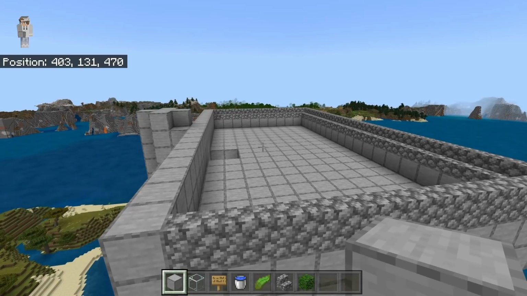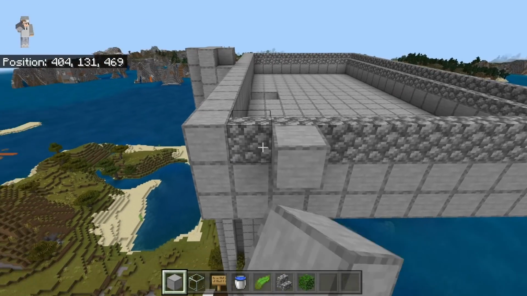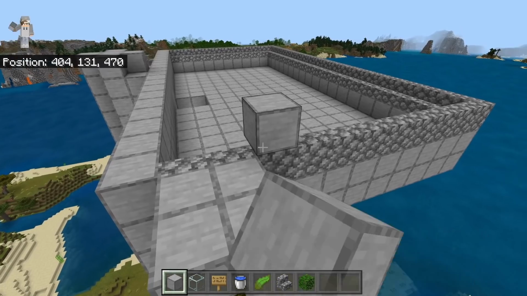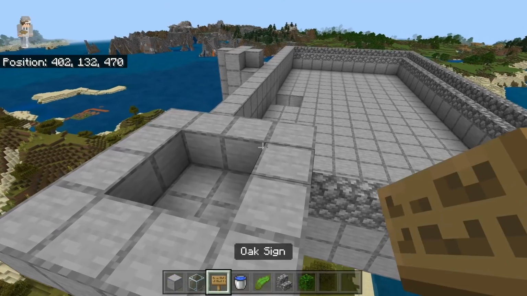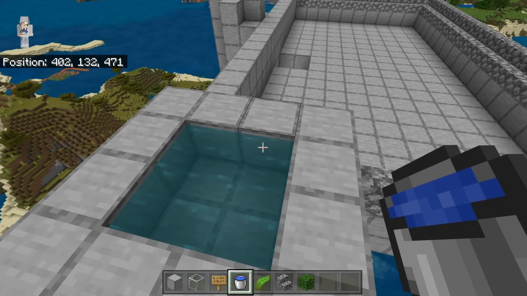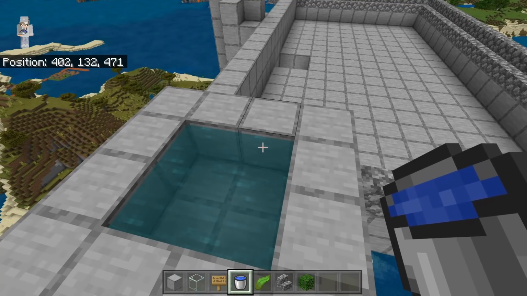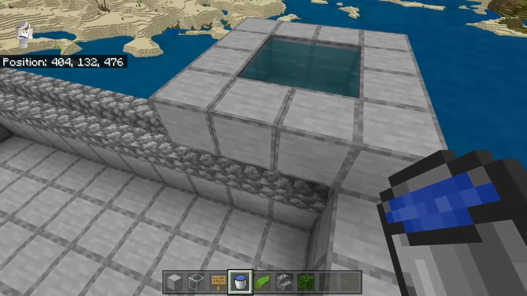The next step is to create an infinite water source. To do that, come to one side and place 4 blocks like this. Then place blocks all around. Now place a water bucket over here and a water bucket over here. By creating that infinite water source, you guys will be able to use 2 buckets to fill in all the water for this entire farm. The next step is to place water in each stair block.